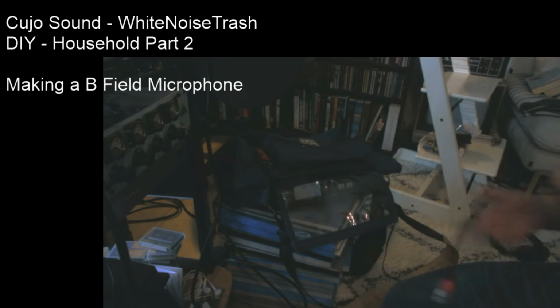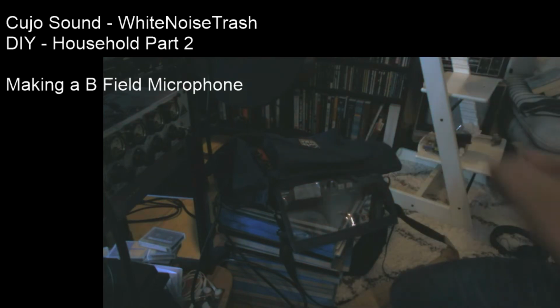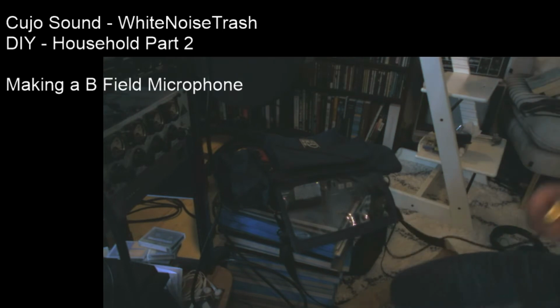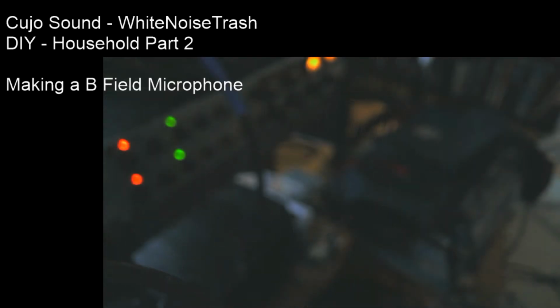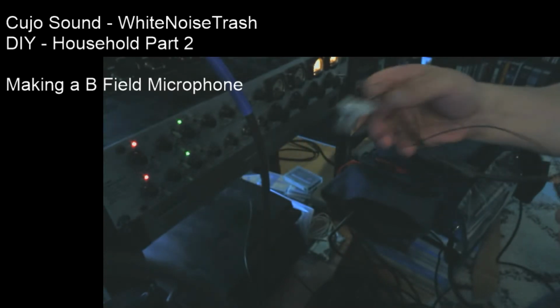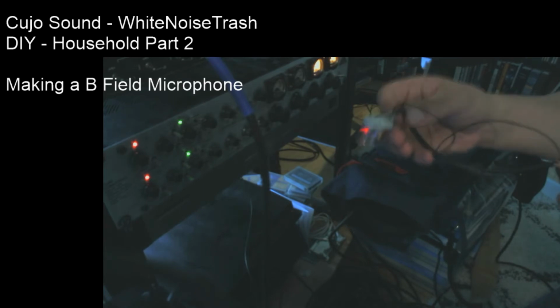So let's jack in our XLR cable here so that we can go and record a bunch of stuff. We'll just extend it a little bit. Here we are, and we have our... All right, so now we have it connected, and we're going to see if this tiny thing makes any noise at all. It should whenever it comes close to anything electric, really.